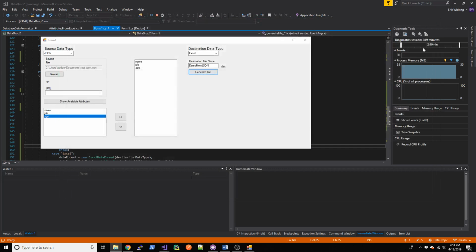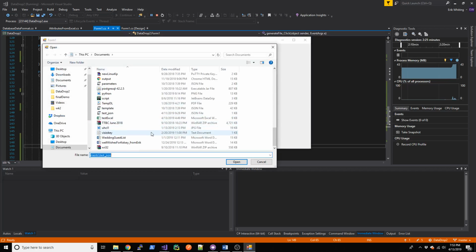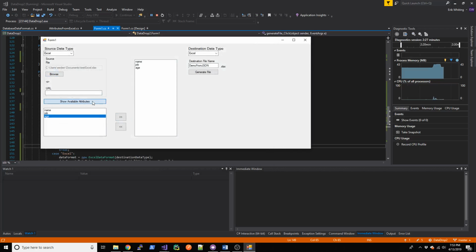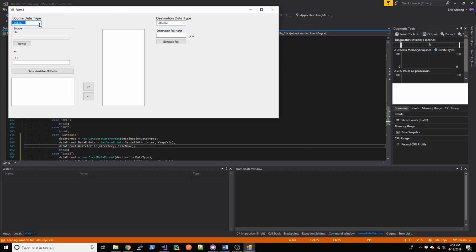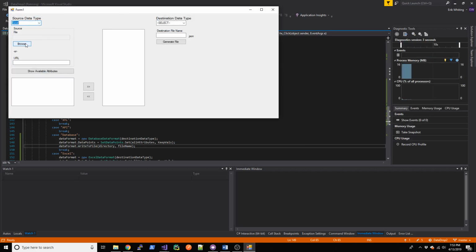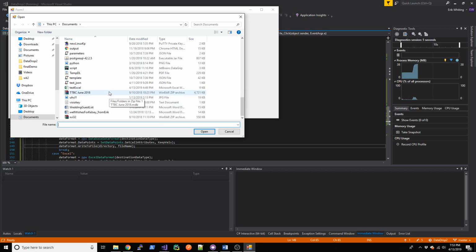All right, so we're going to import that, and we're going to, from Excel, we're going to use test Excel, show available attributes. It's going to be the same. Oh, uh-oh. Okay, so this isn't something I accounted for, so let me just go ahead and start it back over. All right, so from Excel to, where is it?